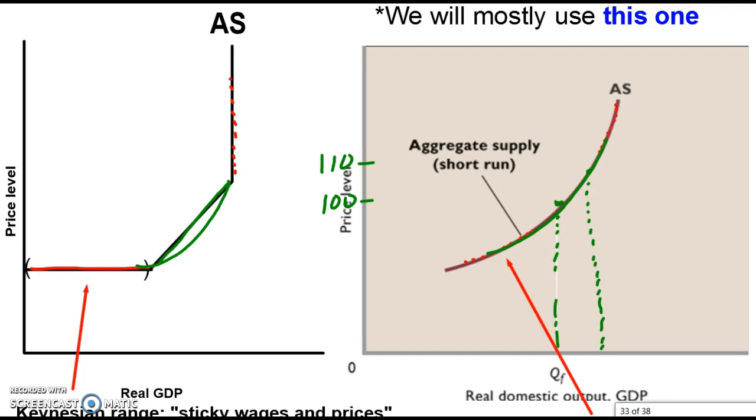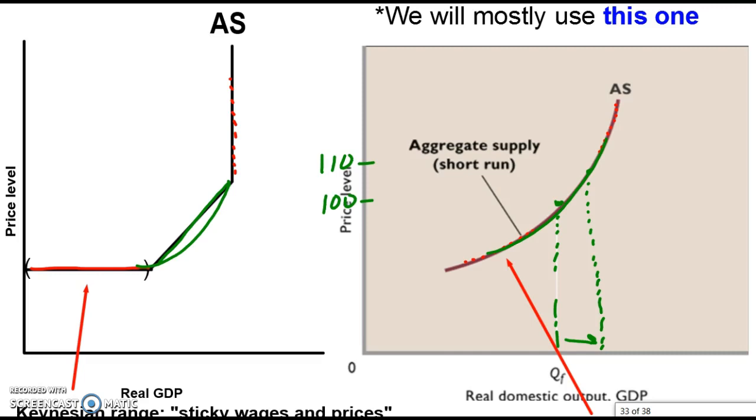Well, there's a couple reasons. One of the reasons is that the producers don't realize individually, each of them, that it's not just increased demand for their good. So they see people spending more and they go, wow, people really want my basketballs, or people really want these new shoes I'm making, and they don't think to themselves, oh, it's just inflation. So when they see more demand for their goods, they actually start producing more goods. And everyone's doing this across the economy, so the GDP actually grows. So at higher price levels, producers are willing to produce more.